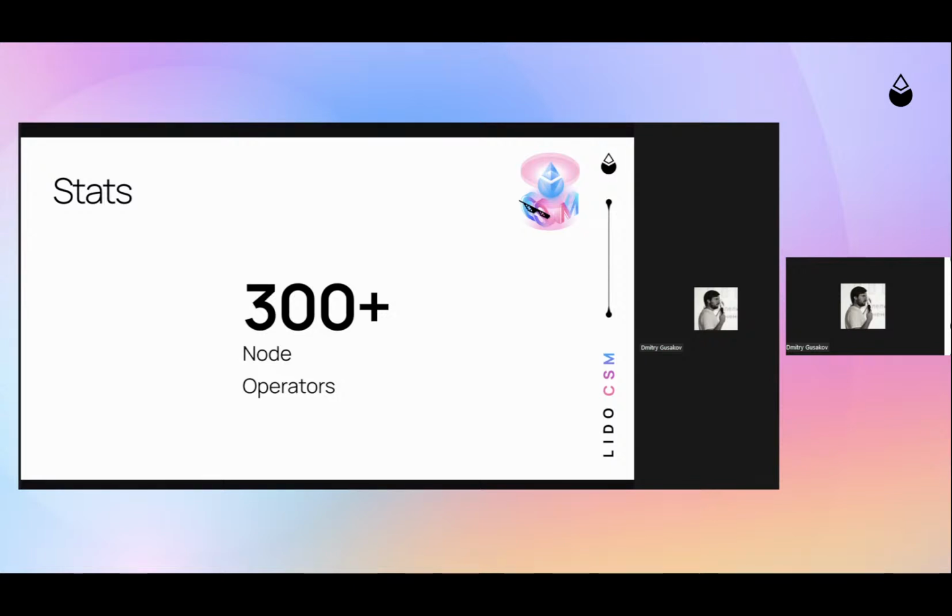CSM are solo, community, or somehow identified independent participants. And I cannot say for sure because the information about all of these operators is definitely not available, and some of them are purely anonymous. But I have a feeling that more than 100 of them are net new node operators to Ethereum, which is absolutely incredible. But what is more incredible is the items in the next on-chain vote.